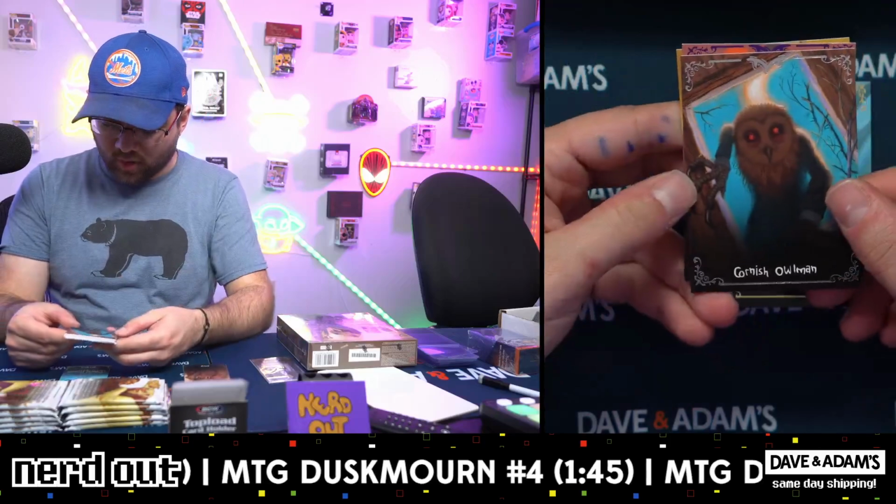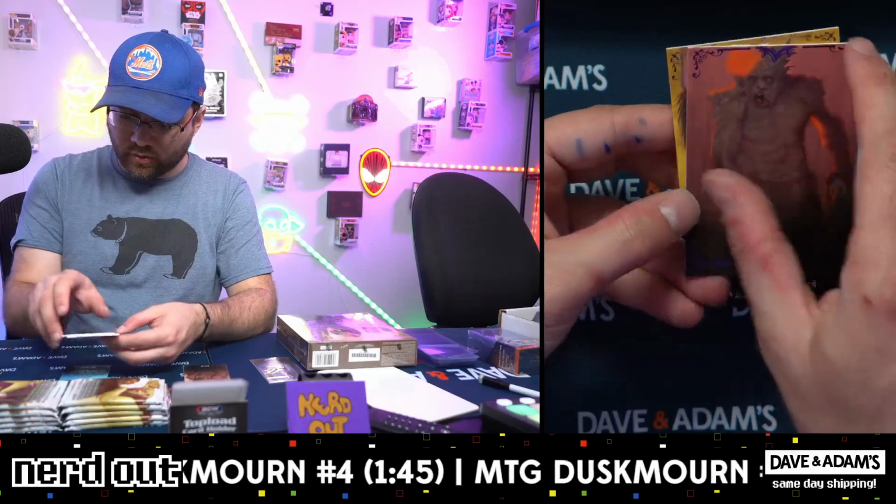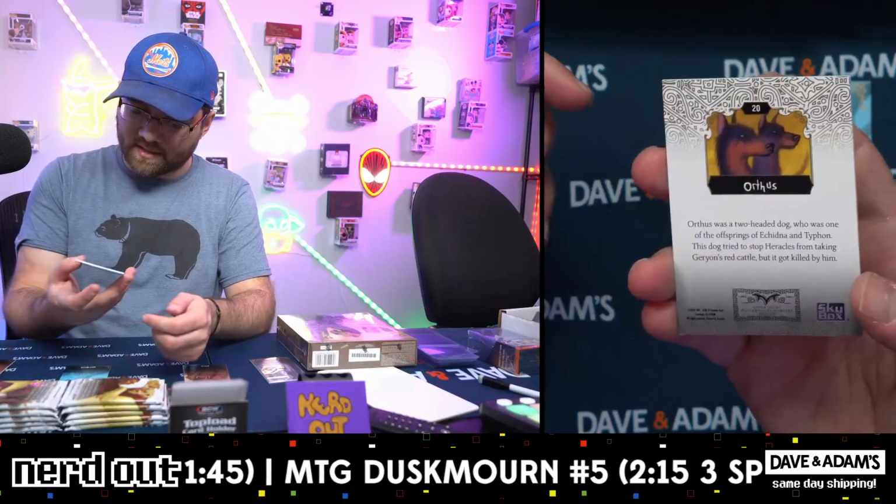Yeah, solid Halloween cards here. Oh, that's cool. Cornish Owlman. That's so cool. To 1,099. Grendel, numbered to 199 on the purple, and Orthus, unnumbered.